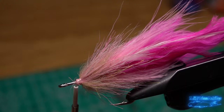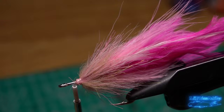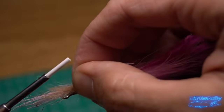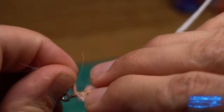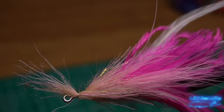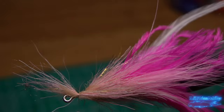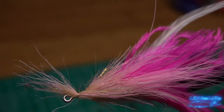Try and keep the lighter materials up top to help turn the fly over as well. Lighter bucktail means more bucktail means more buoyancy. So that's a little trick if you ever want your flies to turn over properly. Just make sure you don't tie more material on top than you do on the bottom. Usually that'll, in itself, get the job done.